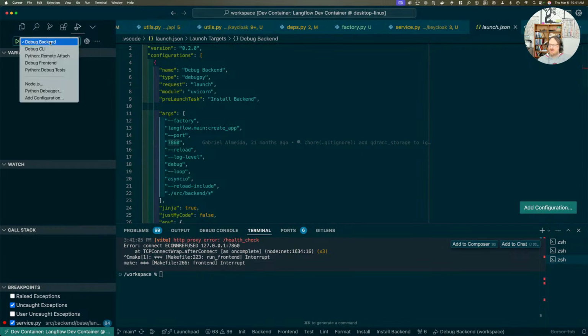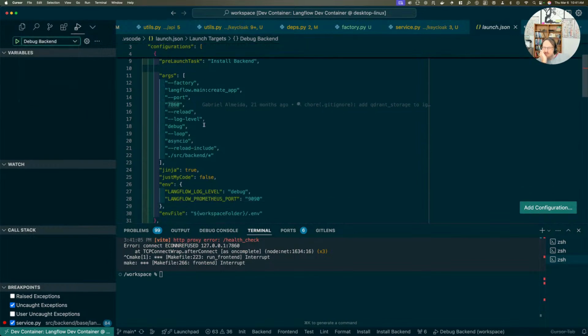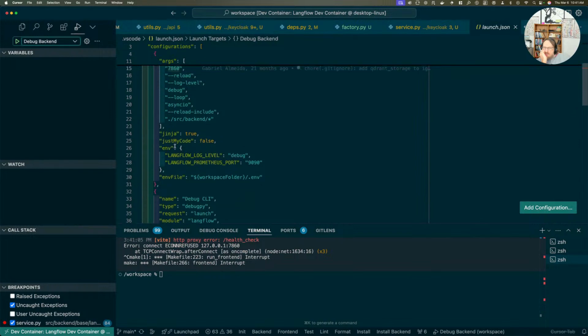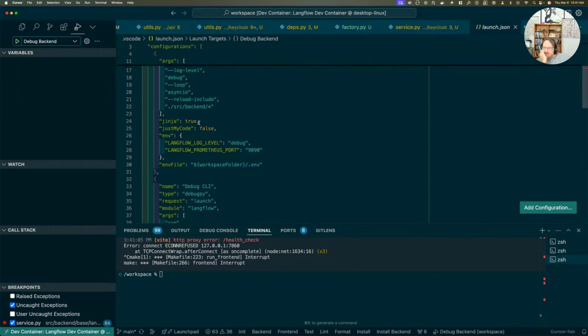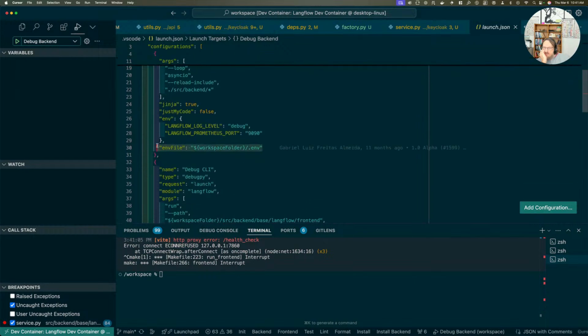Okay, let me start this debugger again, see what's happening here. So it is the debug backend. That's the name of this launch. And it has the right properties here, source. So it has the right port. Got the ENV as well. So what's your problem? Let's run this again. Why isn't it starting now? What's your problem?